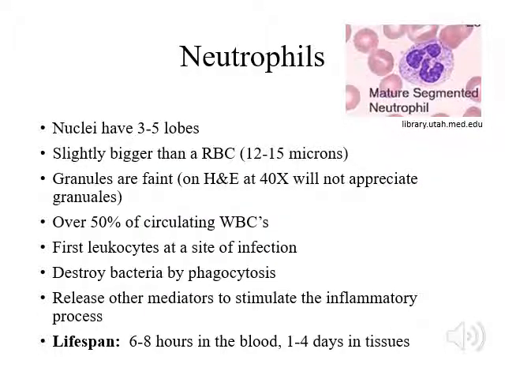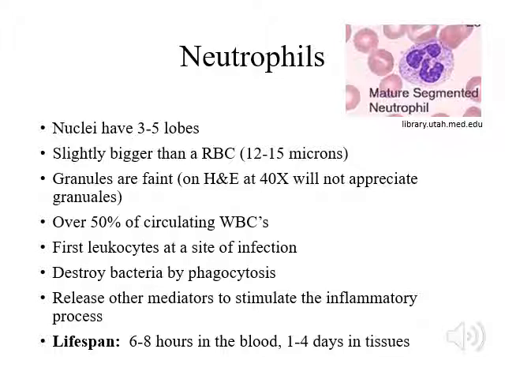Let's begin first with the neutrophils. Again, the neutrophils are a type of granulocyte. In the upper right-hand side of the screen is the appearance of the neutrophil on a blood smear. This photo nicely demonstrates the lobed appearance of the nucleus, usually about 3 to 5 lobes. And you can see a faint granular texture to the cytoplasm. Sometimes on H&E, on high power, it's difficult to appreciate the very fine granules that are present within neutrophils.